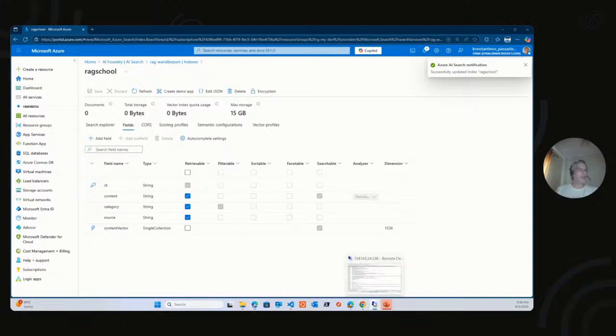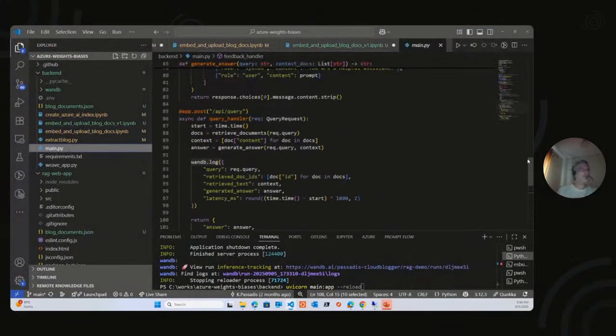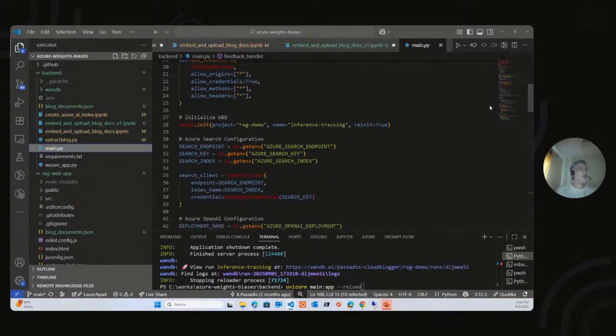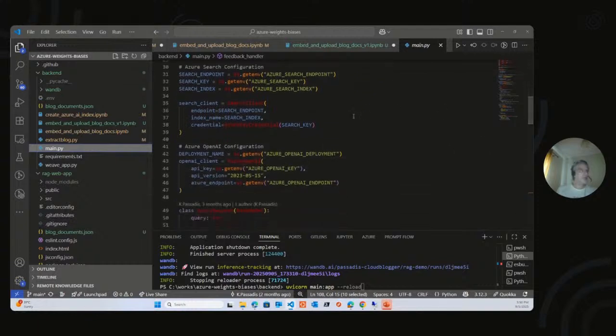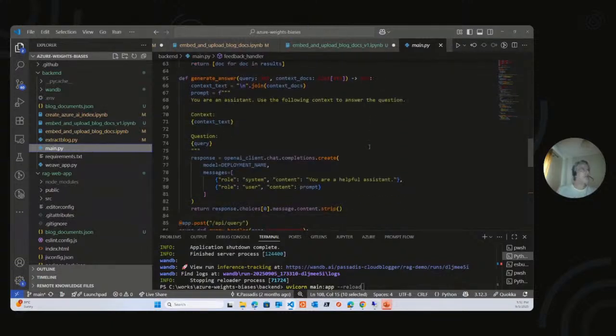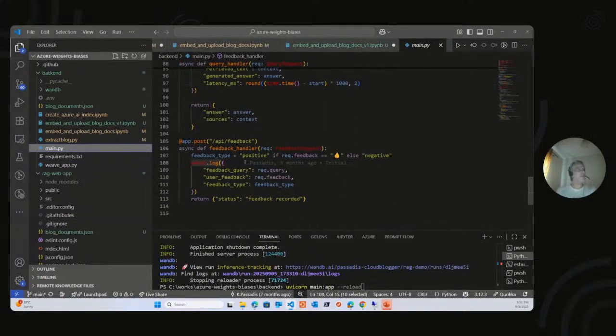Okay, what do we need now? We need to start our backend. Let's have a quick look. It is this main API. It's importing the correct packages, allowing origins for the case. It will load all the environment variables we just used in our Jupyter notebooks. It will use the same search index. It will use semantic search, and I think somewhere is a vector. Here are the two endpoints. The first endpoint is the API query when we press ask, and the second endpoint is the API feedback, when we press one of the feedbacks, thumb up or thumb down.